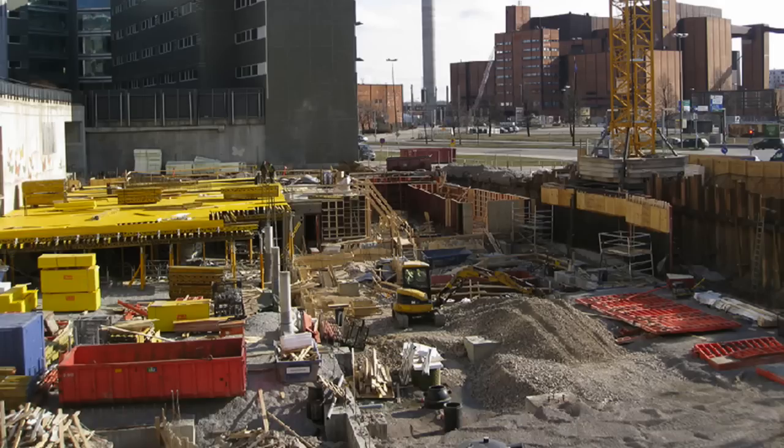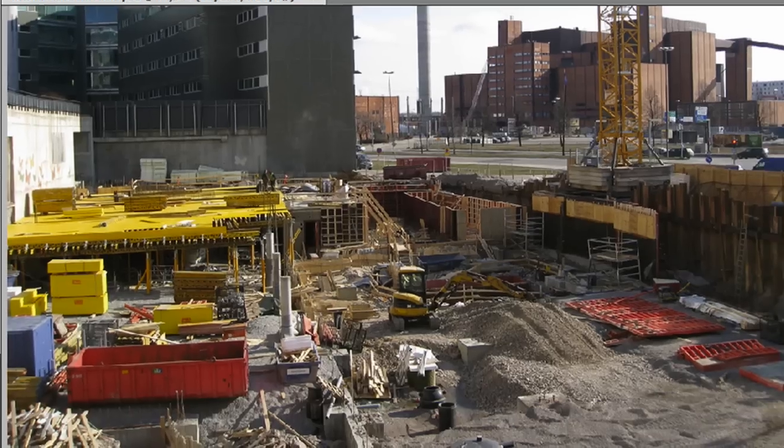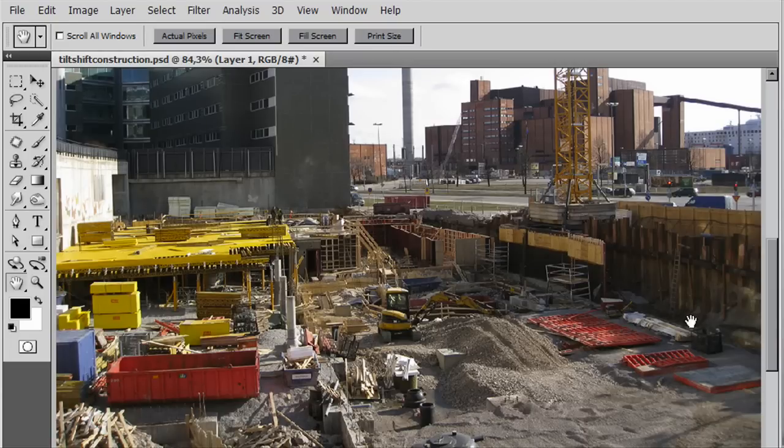Now, word of warning, there are certain images that this will work better on. So please note the sort of image I'm using. It's taken from a distance. It's got a pretty panoramic view of a wide area with lots of details in it, which helps it. But you can try this on any image just to see the effect. But if it's going to look convincing, this is the sort of image at this sort of angle, looking down slightly, is going to give you the best effect for faking that tabletop miniature look.